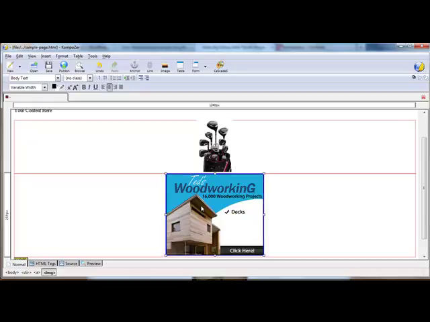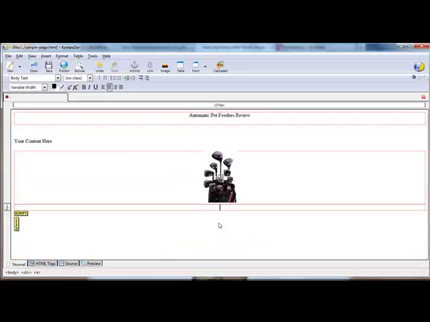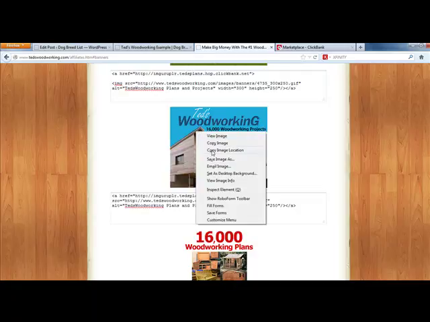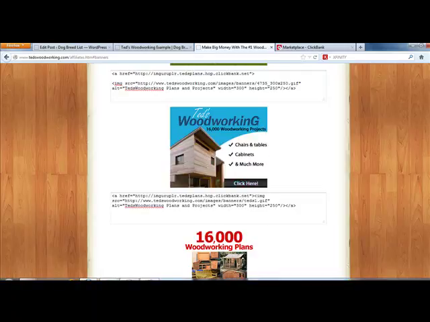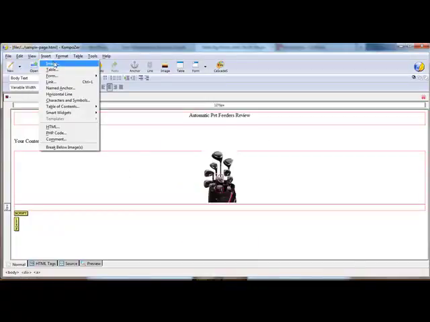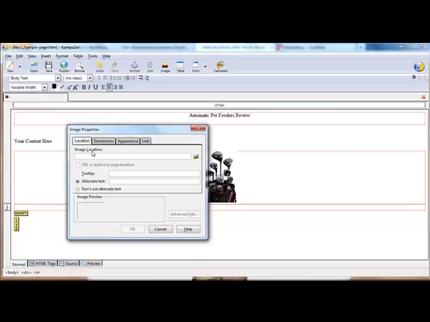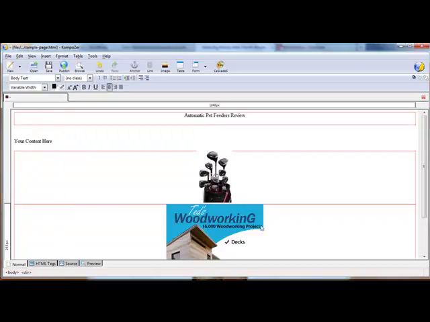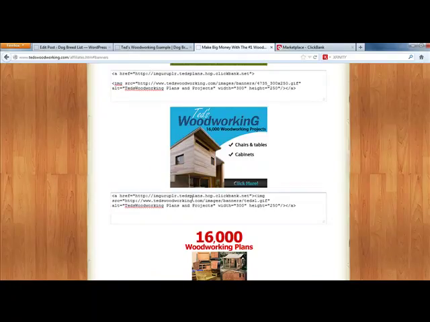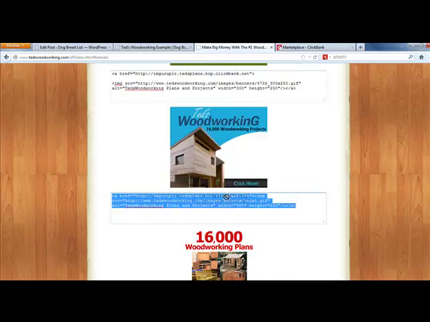There is one other step you could do. Another way to get that link is you can come over to your affiliate tools page. You could right click and you can choose copy image location or image link, and you can do this if they allow it on their affiliate page, which most of them do because they want you to promote for them. The easiest way. So you can actually insert your image that way, and then if you want to link up that image, you just go grab your affiliate link, which is right here.